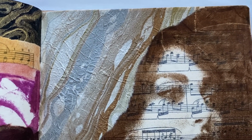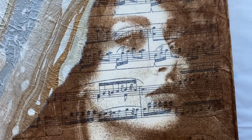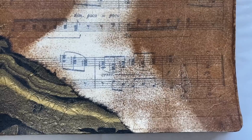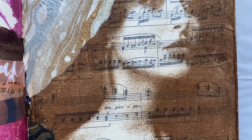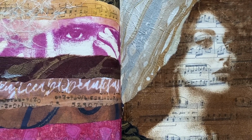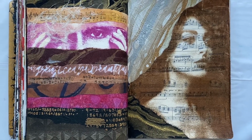The image transfer turned out beautiful, put on top of the music page. Didn't work so good the other way, but you live and learn, right? You have to make mistakes. That's how you grow. You just have to pivot, change what you're doing, and find another way. I'm really happy with these two pages today. They're looking absolutely beautiful, and it was a whole lot of fun.